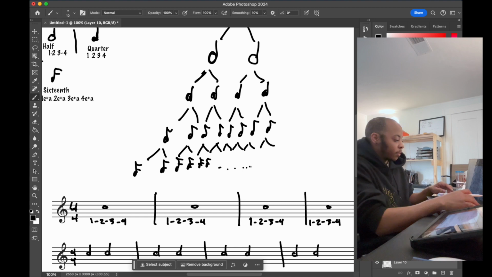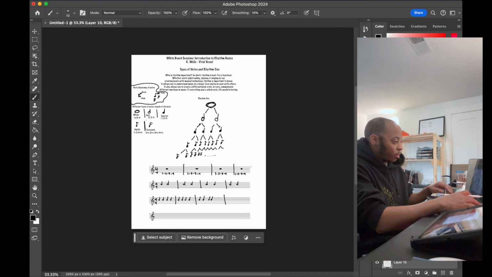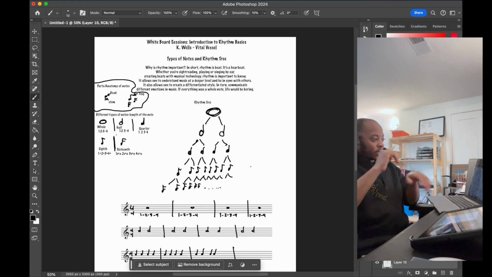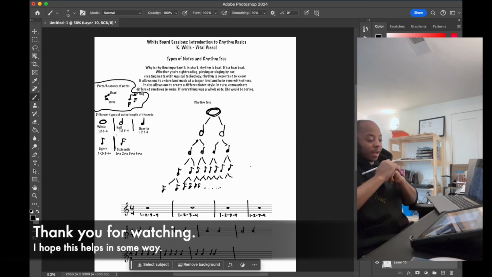Okay. So, on the whiteboard, we have a lot. I think I'm going to break it down, do some demonstrations to tempos in the next video, because this video is reaching almost 15 minutes. For now, this is an intro to rhythm, and how it can be implemented in counting by ear and by writing it on the staff.